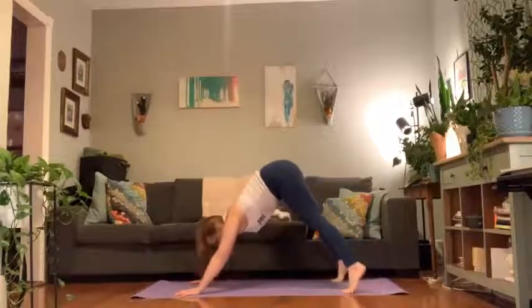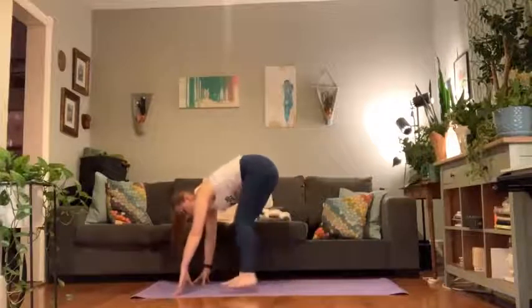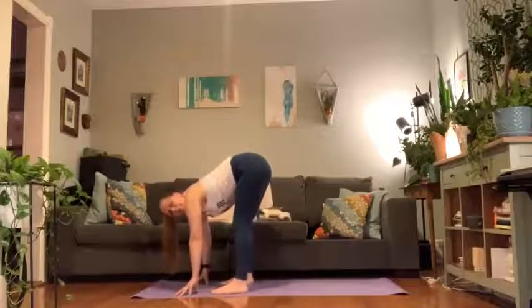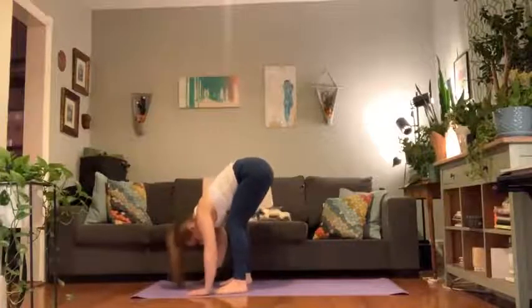And then let's slowly walk the feet towards the hands. We're not in a rush. Find yourself in a forward fold. Your knees might be straight. Maybe they're bent a little. Maybe they're bent a lot.